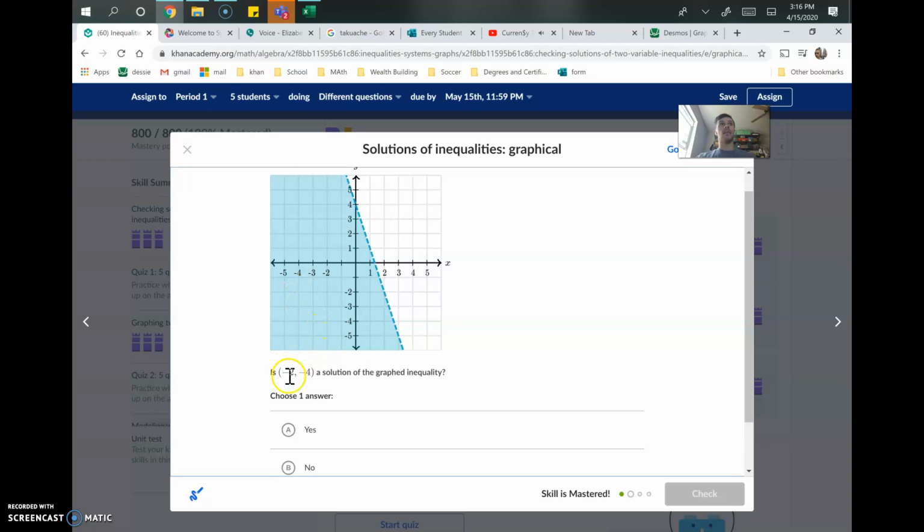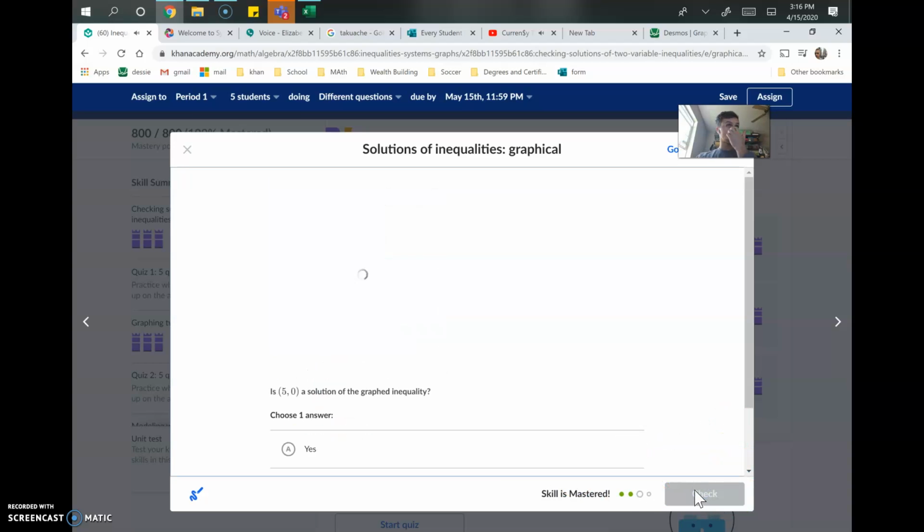Okay, this is saying -2 is the x value here. So we're going to go to the x-axis, which is right here. Boom. Now we're in line with -2, and then I've got to get in line with -4 on the y. And -4 is down here. So this would be a solution because it's showing up in the shade. If it shows up in the shade, then it's a solution.